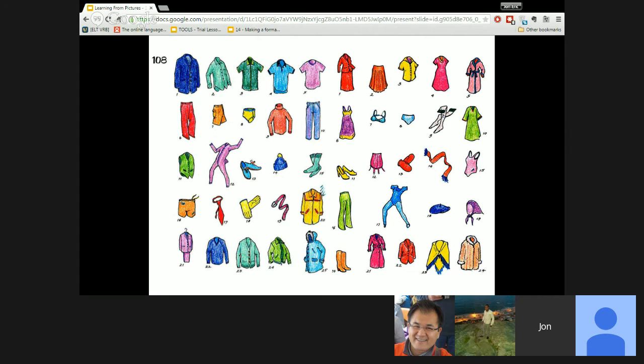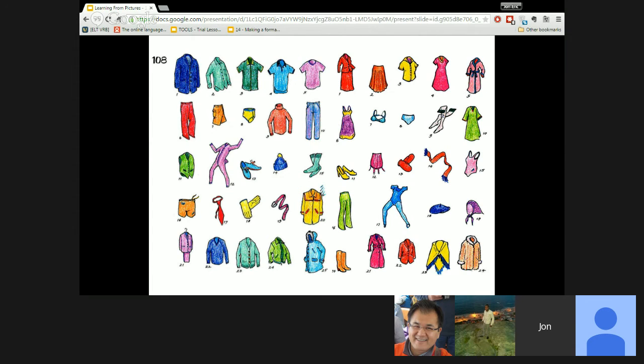So right now, Abdul, we're reviewing some clothing items that we saw last week to get the right word in English. Sometimes there's more than one word. So we're reviewing the men's clothing on the left side, and then we're going to move on to a new set of pictures in just a minute. But because we did this last week, right now we're just doing a quick review, okay? And you're welcome to join in as well. Okay, thank you.